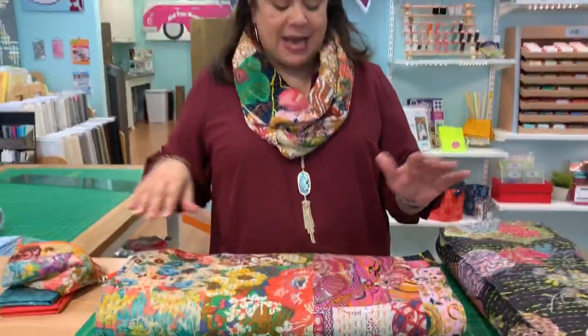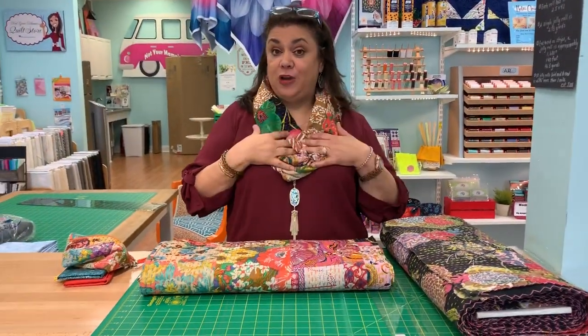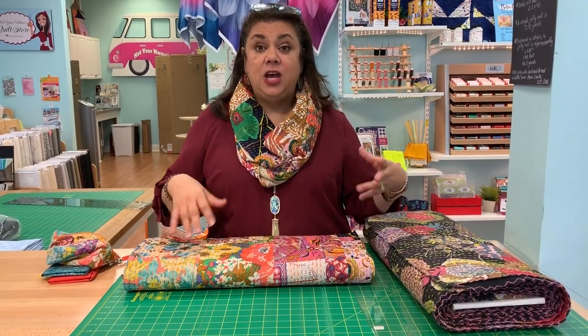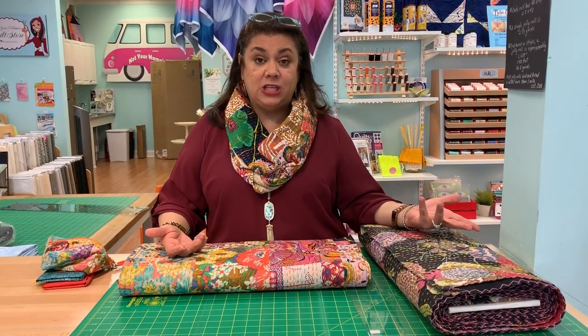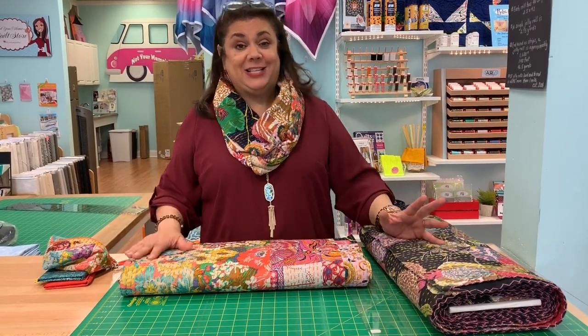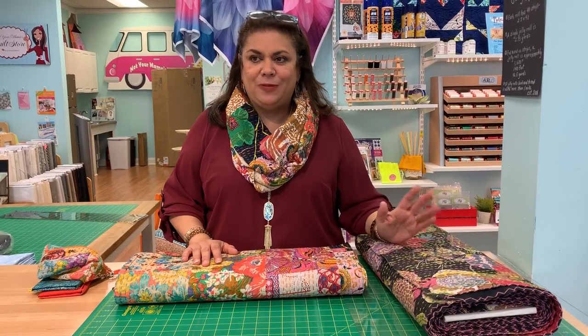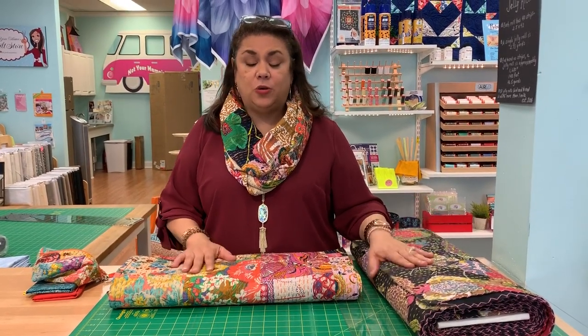What can you use Kantha for? You can use it for clothing like this, for jackets, a light jacket to go outside. You can use it for summer pants, the big flowy kind of pants that you can go out with. You can just hem it and make a table runner out of it, or even a whole cloth quilt.